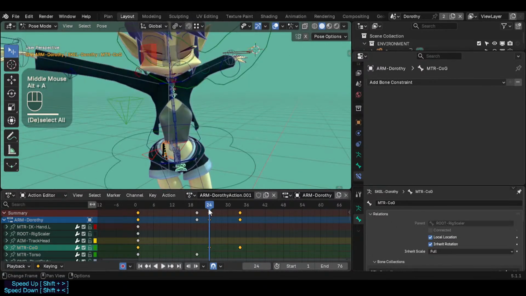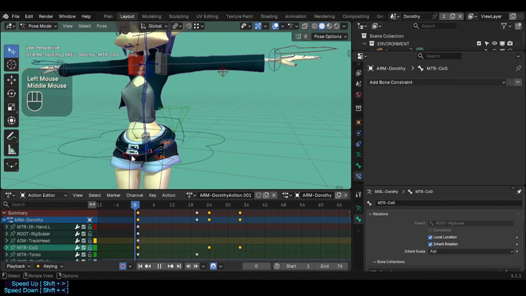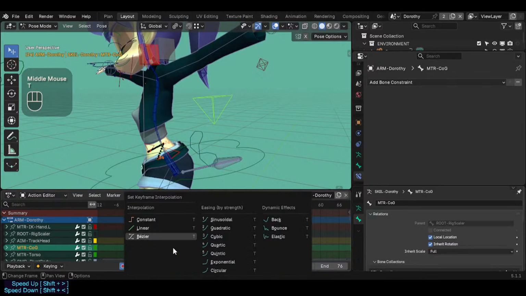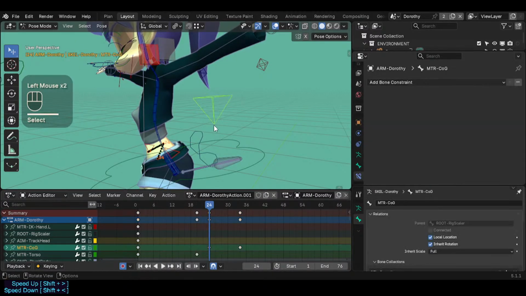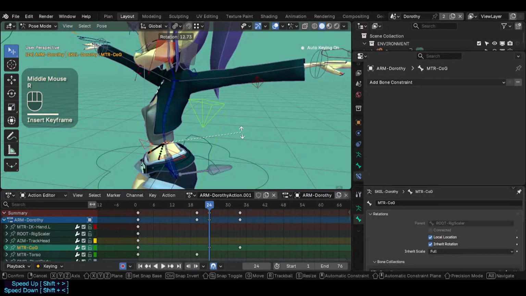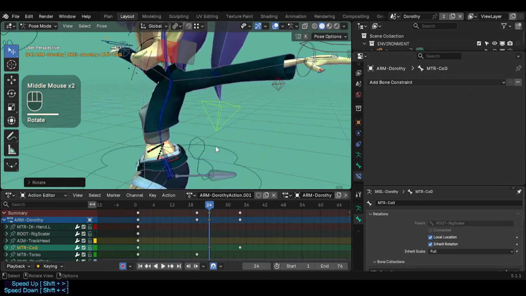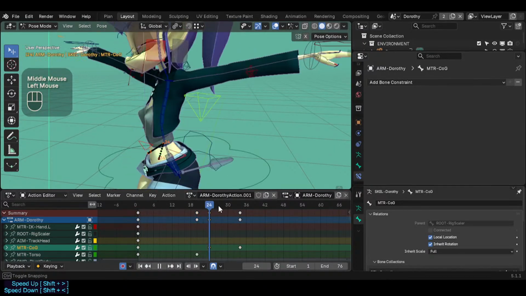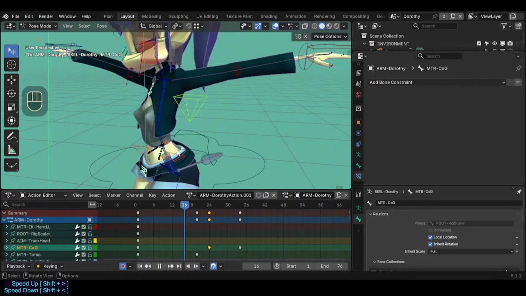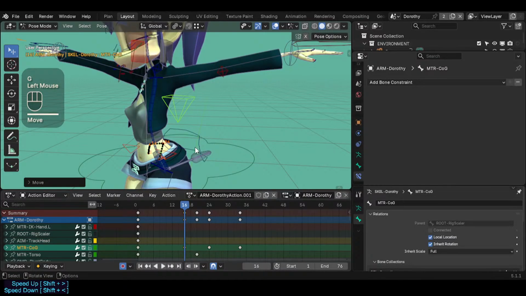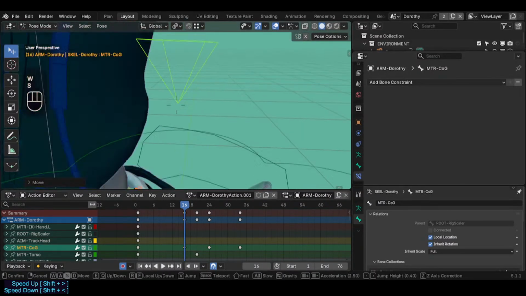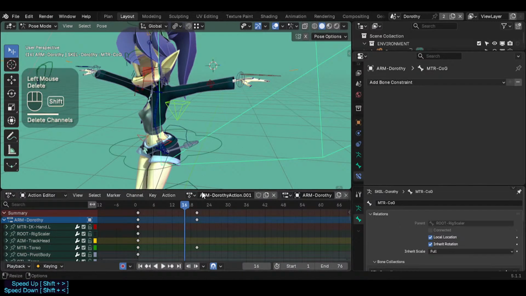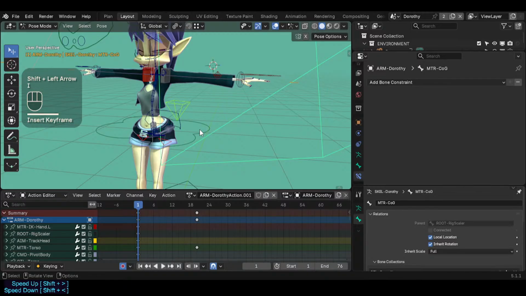Not constant, linear maybe. Okay, I don't know why it is doing that. Oh, maybe it needs another keyframe, right? Okay, but anyways, this is not important. Let's just remove this and re-keyframe it at the very beginning.